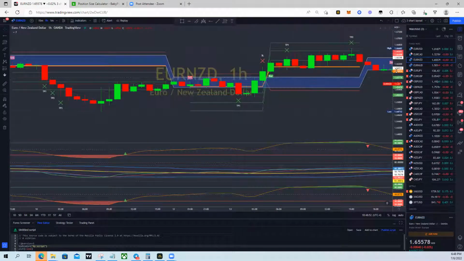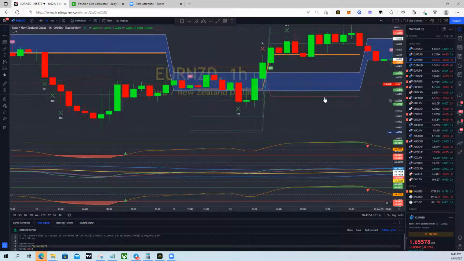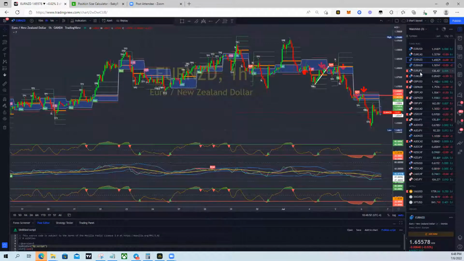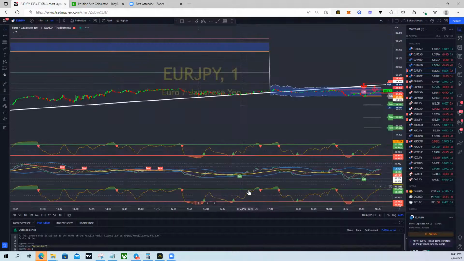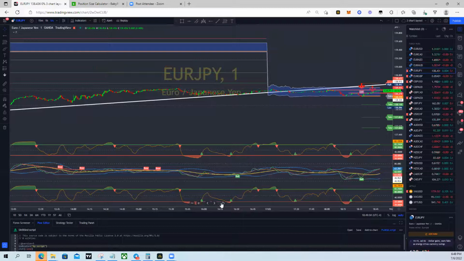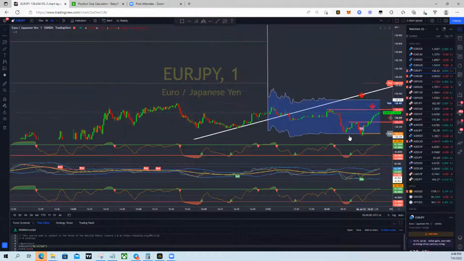But for the guys that are new, well, let's start a pair out there. Well, hold on, let's do a quick scan. We don't want to miss nothing. Which one was we at? Euro JPY. Let's see where it's at real quick. Somebody throw another pair out there. Notice what happened on Euro JPY.